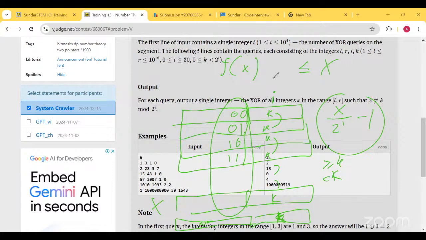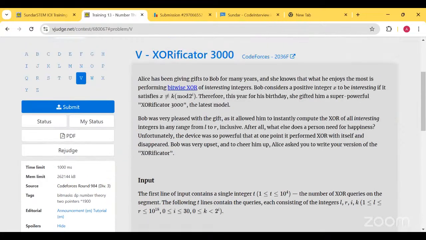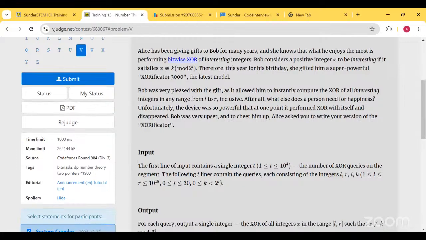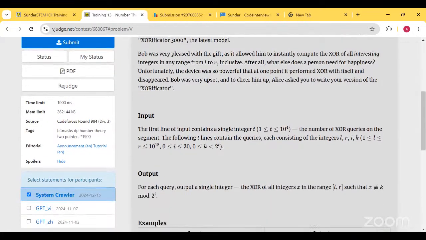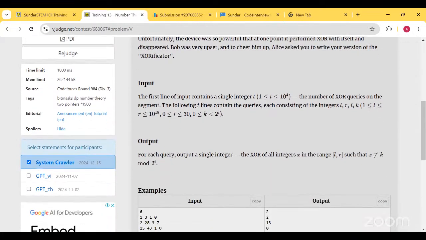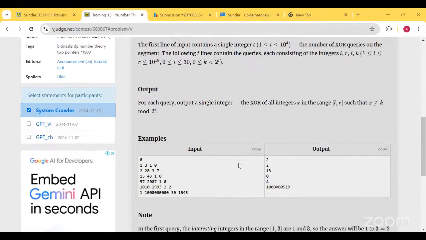Can you implement this? Sometimes we need to try to implement bitwise operations more effectively.